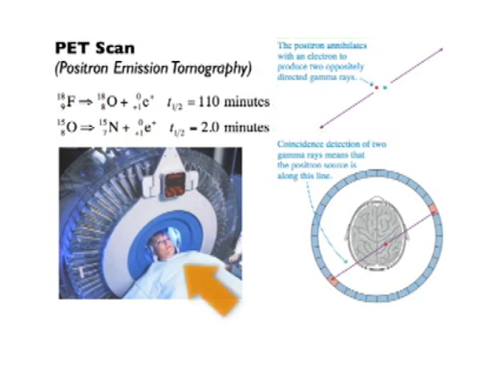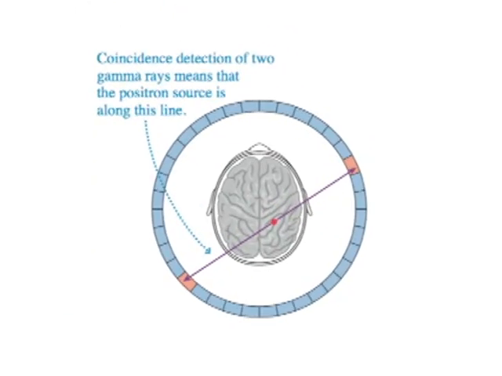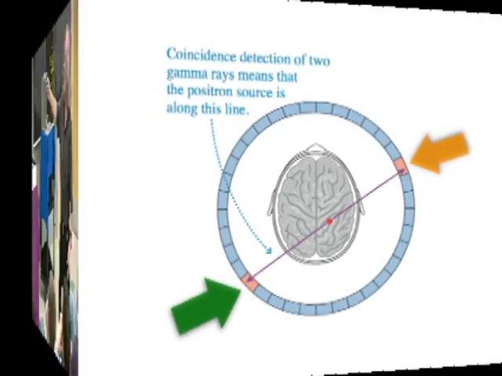This person is sitting with her head inside this giant detector. Every time a positron decays inside her brain, it hits an electron, annihilates, and produces 2 photons. They go in exactly opposite directions, and so you can tell where they came from. You can tell that they had to come from a line that connects these 2 detectors. And you can also tell where along the line it is because I can measure when it hit here and when it hit here. If it hits this one first, it's on this side of the head. If it hits this one first, it's on that side of the head.